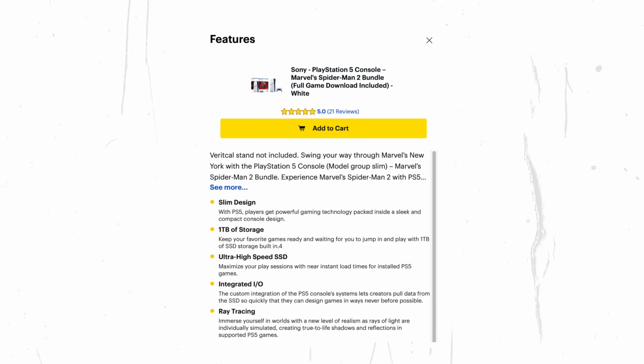There are some minor upgrades worth noting. It does have a larger storage size than the original PS5. That shipped with an 825GB SSD, which translated to 665GB of useful space, whereas this one ships with a full terabyte. That translates into about 818 gigabytes of useful space. So basically a 150GB bump, not large enough that you should necessarily upgrade your system to it. You might as well just spend that money on an SSD instead.